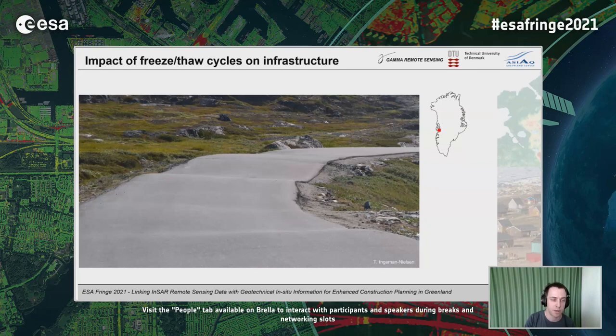And if a road crosses a critical soil type with a high degree of water content during the freezing and thawing cycles, it can lead as well to non-reversible motion. As you see here, the result is a bumpiness in the road. And it's good to know those critical soils before we construct an infrastructure element through an area so that we can provide effective countermeasures.